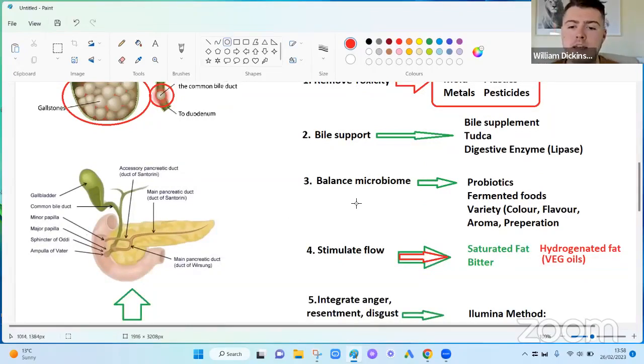Four, stimulate flow. So the best way we can do this is to increase our fat intake, particularly of saturated fat. Saturated fat is the form of fat that the body actually likes. It's what your body stores. So when you gain fat, your body is storing fat as saturated fat. It is the most stable form of fat. It's the preferred fuel source of fat. Saturated fat is not a bad thing.